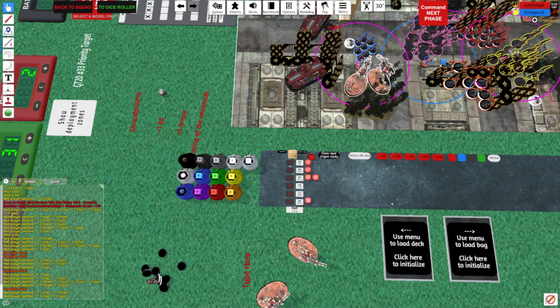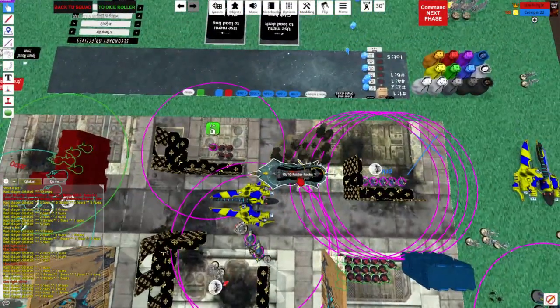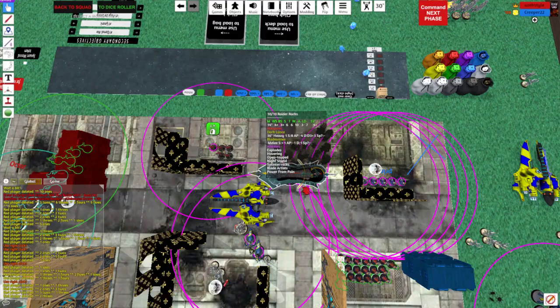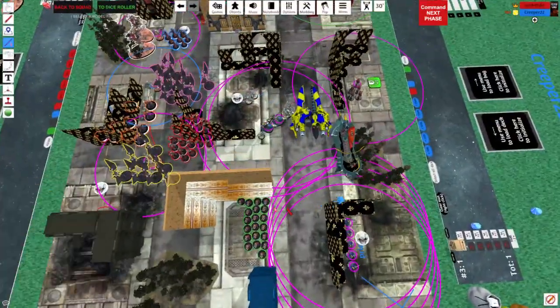Wounding on fours, rerolling ones because of the marshal. And one wound, no AP. Into the middle, no AP, so it's a 3 plus save. It's fine. And then we're going to shoot for this bunch.